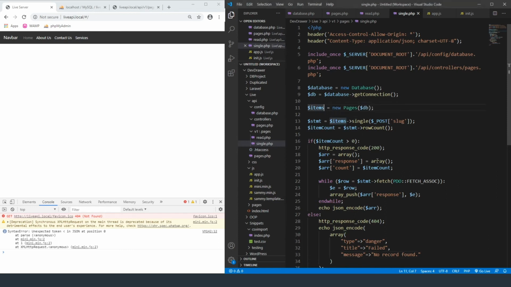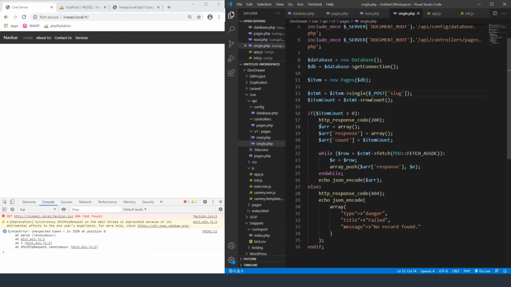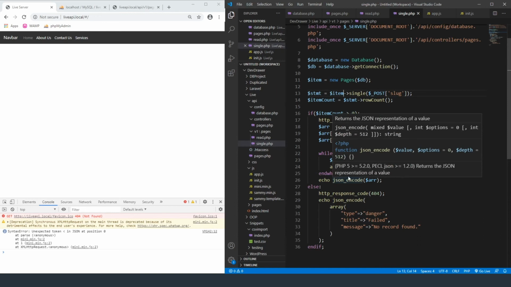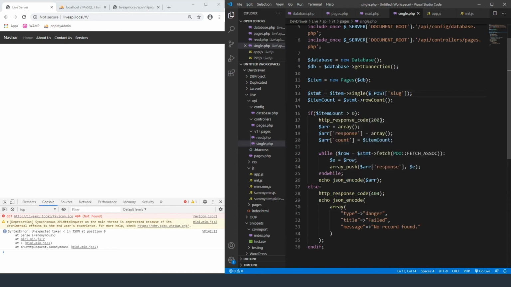All right, so let's change this from items to item because we're not gathering more than one. And then we're going to be passing the single with the slug value. Got our item count 0. We're going to be sending over the response and the item count, and then we're going to be pushing it here. And let's see if that works. Maybe it was just because the variable was items. I don't think that that's going to matter, but let's give it a shot.